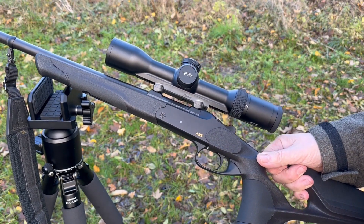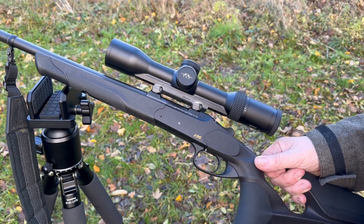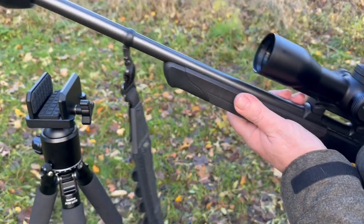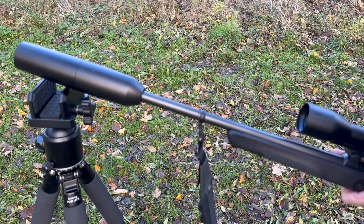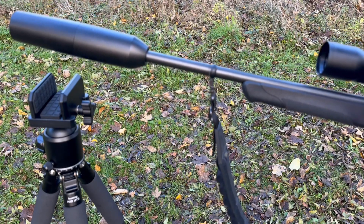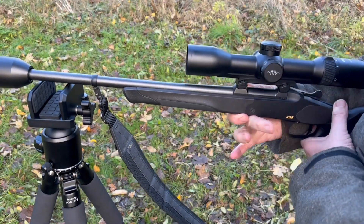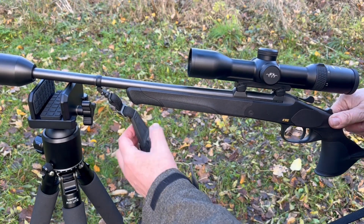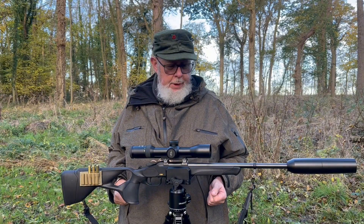The barrel on this gun is 20 inches — not light, not medium, it's light-to-medium edging on the light side, but nice and rigid, threaded 15 by 1. Blaser also supplied what I think they call the Fredrick and Dedrick moderator — a reflex can that looks like a very slim cocktail shaker, but it certainly works well. And in keeping with the roots of a classic single-shot style rifle, it has a barrel band, which also looks quite cute.